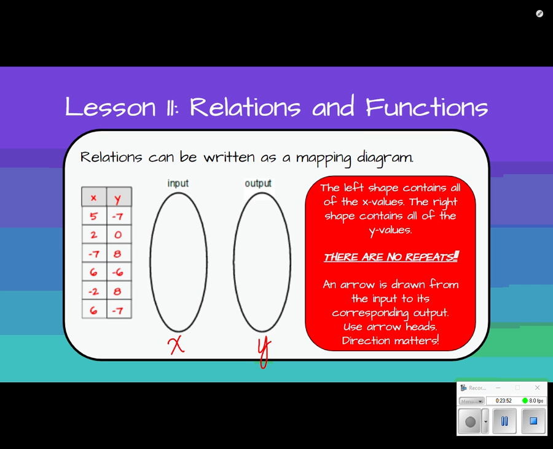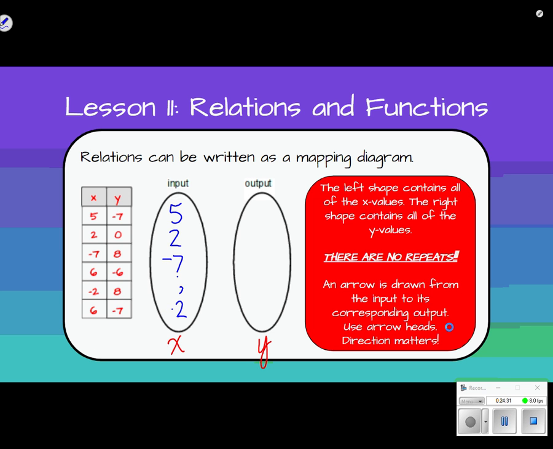And so what we're going to do is fill these in and draw some arrows. So one thing that teachers in the past that I have been with have really tried to enforce is that numbers need to be written from least to greatest. If that is something that you want to do, great. It's not something you need to do. We're going to have a 5, a 2, a -7, a 6, a -2, but because this last 6 is already there, because of this one, I only have to write it 1 time.